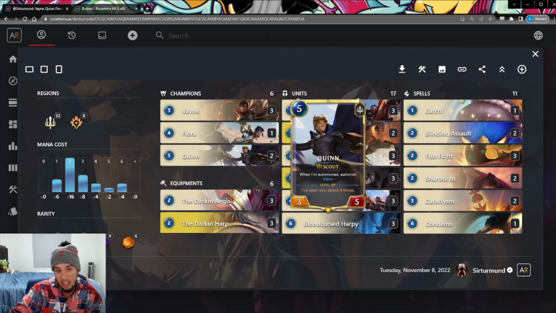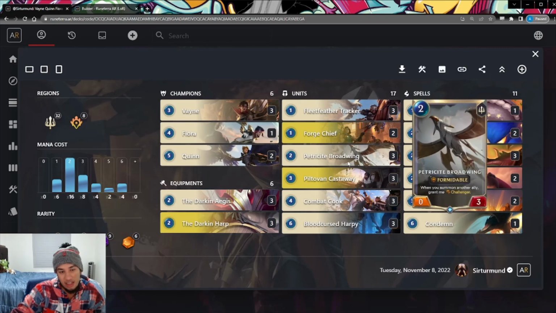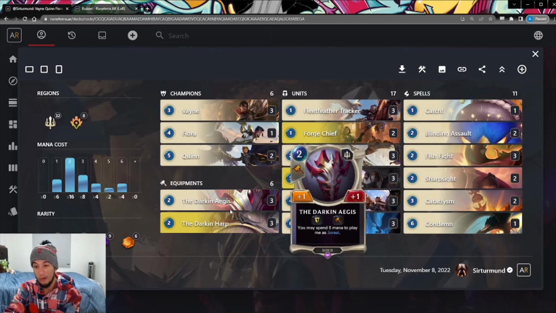And you can actually do that as well with the Queen or the Blinding Assault. That's why Queen makes sense in this deck, but it's a little bit less effective than Harpy, because the Harpy obviously doesn't die to removal as soon as it has an equipment on it. The rest of the cards are just cheap units like Fleet Feather, Broadmane for challengers, Force Shift to actually give us extra mana, which actually is really good for our equipment.